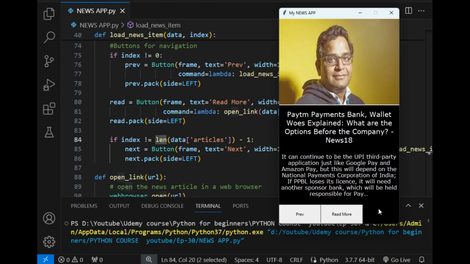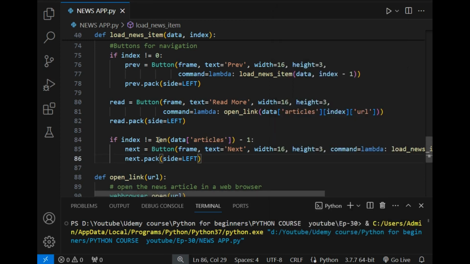Now as soon as I click on this next button, this is the last news of the JSON data that is fetched from the API. And as you can see, the previous button is available, the read more button is available, but there is no next button. This has happened because this is the last news, and the program identifies it using this function: length of data articles -1. So if index is not equal to length of data of articles, which means it is not the last news, then you can simply show this next button, else not show this button.